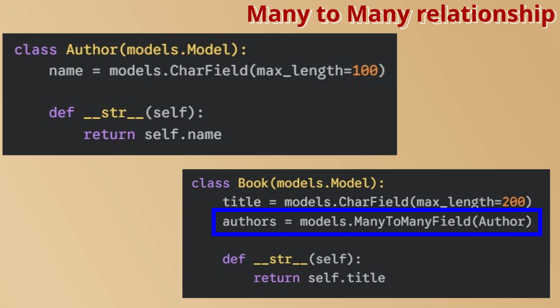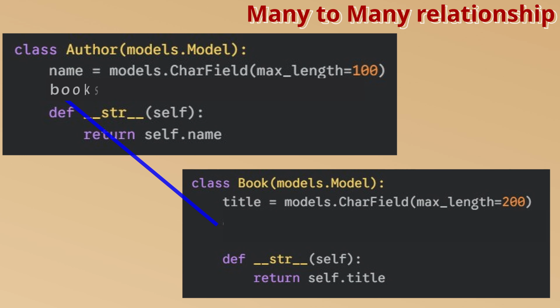We cannot use on_delete equals models.CASCADE here. If we delete an author, the book they co-authored should not be deleted, as other authors might have written it. Conversely, if a book is deleted, the authors should not be deleted, as they might have written other books. This linking field, authors, is placed in the book model here, but it could also be placed in the author model. Keep in mind that the book model will be passed as the argument instead of the author model. Books equals models.ManyToManyField, book, where it would be a vice versa specification.